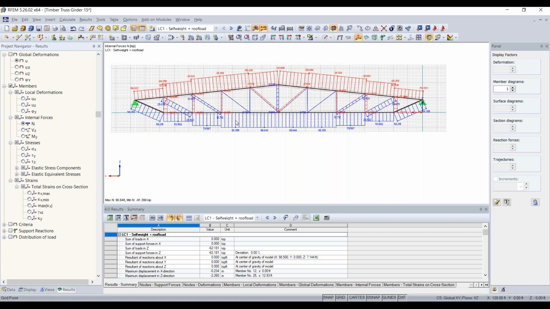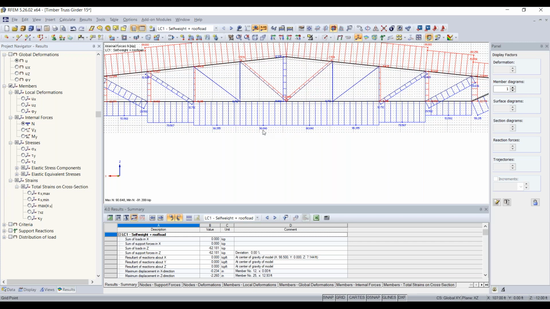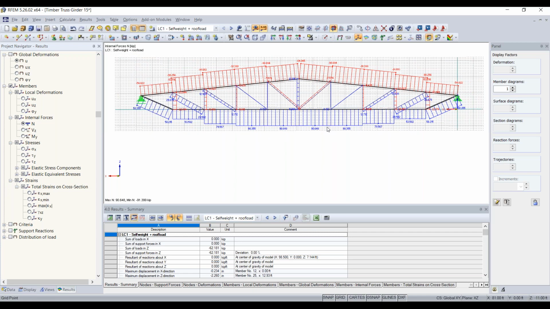And then our bottom chord is blue, positive values, telling us that we have high tension forces, which also makes sense for this loading setup at the bottom here. So you can see in the middle, we have the highest tension forces of around 90 kips.